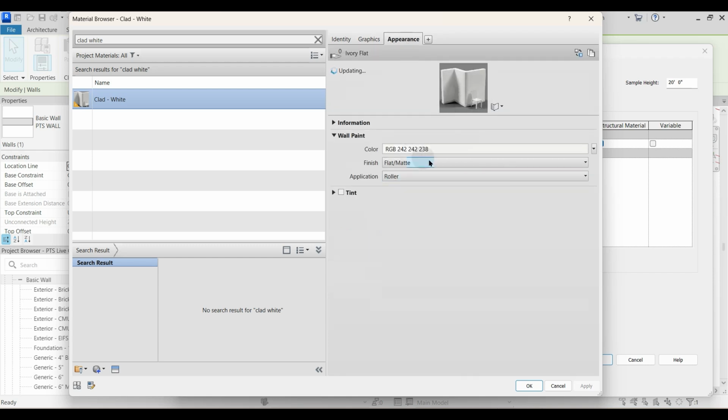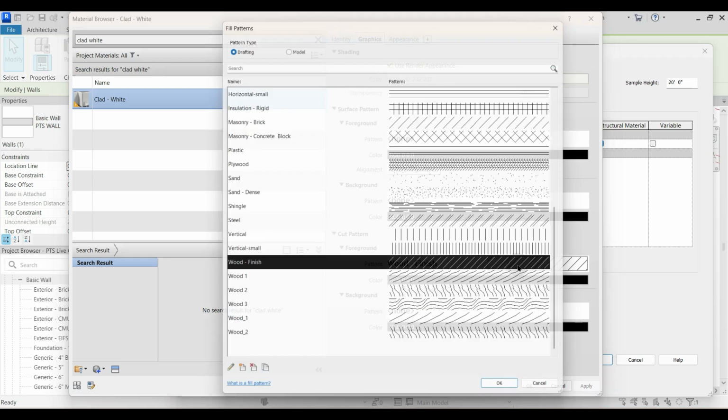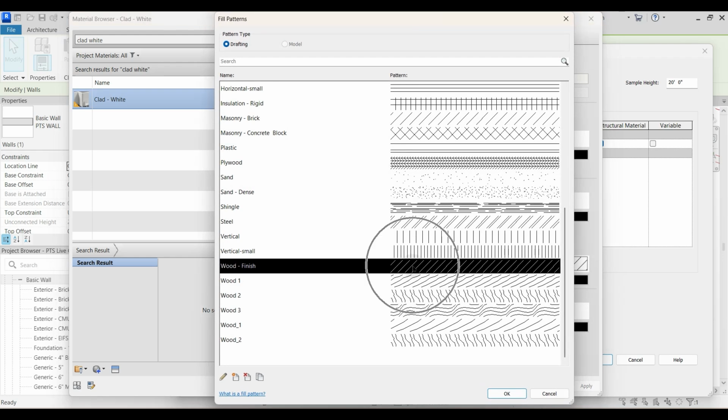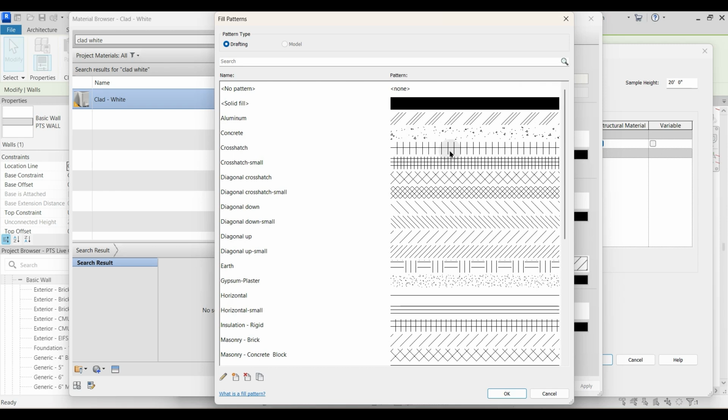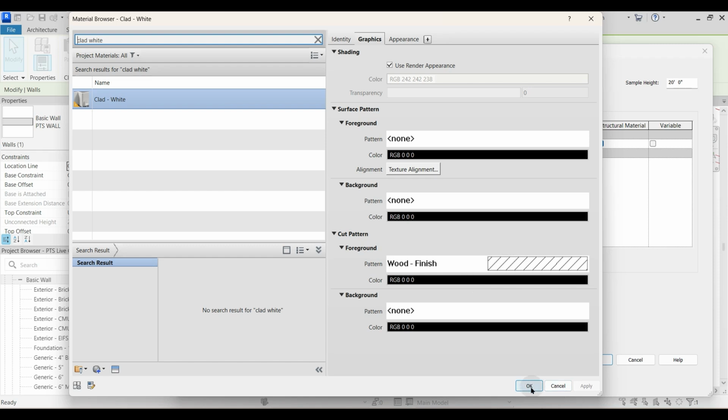Otherwise, it doesn't have any customization to it. It's just this color that has been applied and this cut pattern of diagonal hatch. See, from this, you can select this particular aluminum also. Yeah, aluminum. So this pretty much looks like a typical wall hatch when cut in plan, which we use in AutoCAD. Okay. But right now, we will use the existing one.